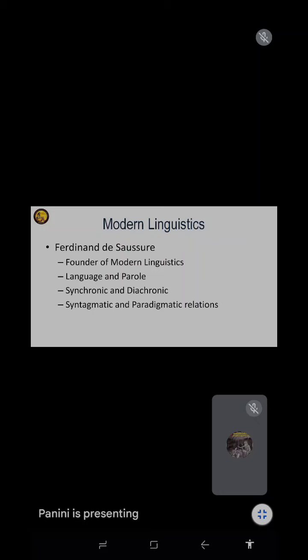He was only giving lectures to his students in French, and all the analysis he made was really before his book was published. He passed away, but all his notes, taken by his students, were first published in French in 1886 sometime. I will give you the reference; you will get it in our books. Whether it is language or Paninian, there is no linguistics without Saussure. He first brought a change in the thinking process. He told us to study a language completely. How to study it? Where do you start? He was the first person to think more seriously and methodically, or as they call it, theoretically, about studying language.